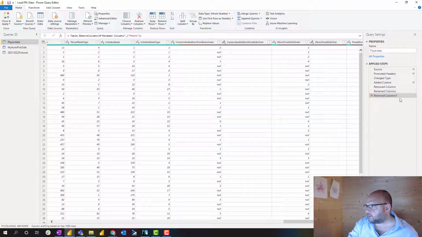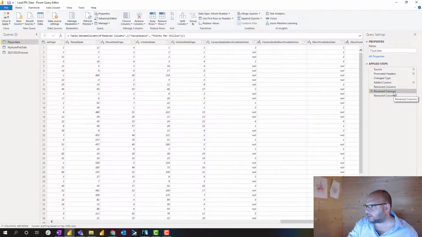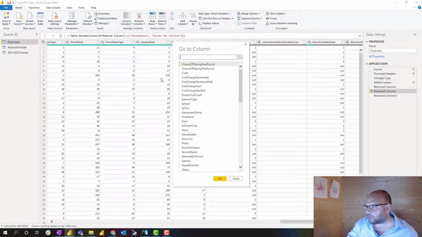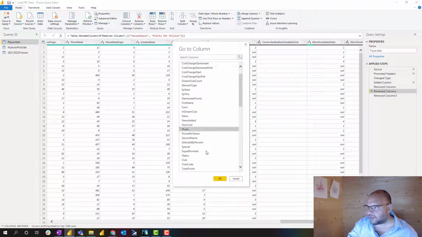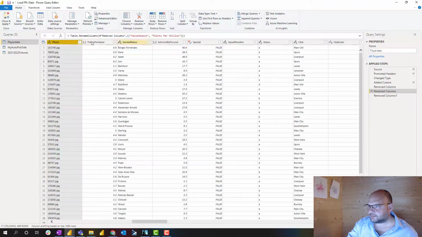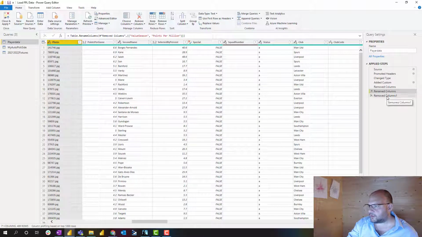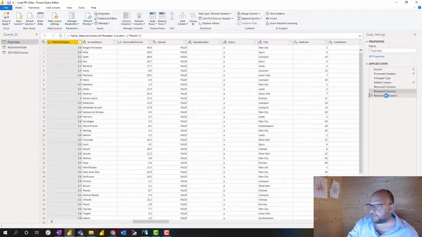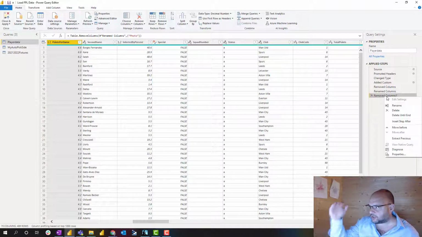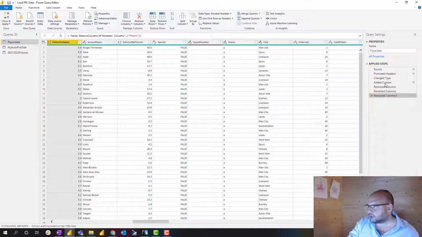So that column I removed, the photo column. If I go up a step in the applied steps, and then choose a column and go to column, you will see from this point that photo is there, and there he is. This is a list of the photos. But if I drop down one step, photo disappears because I've gone away from it. So it gives you a way to step through what you've done, go back and see and make the changes. You can see what changes you have made.